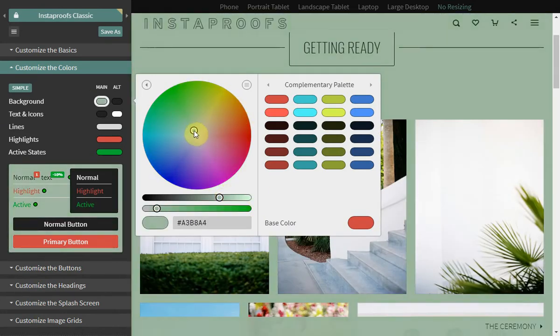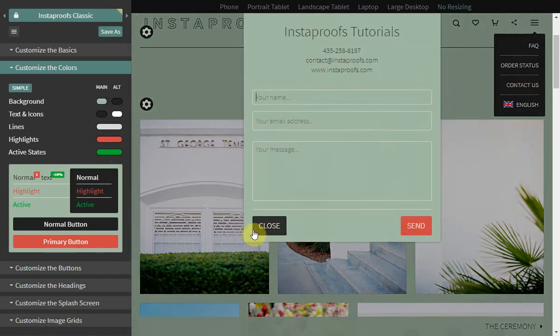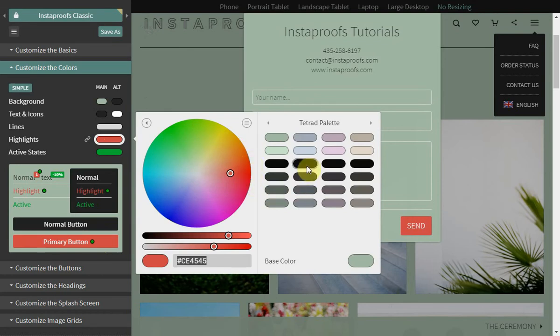And let's make it screen. And we're going to select this option here, base color, click to set. When we click that button, it's going to make all these different palettes for us, which will make it a little easier as we try to set our other colors for our links and our buttons and things like that. So to start, let's open up a form. So we get this contact us form, and we can see that our buttons are red and black. Here's our primary button, it's red. Let's click it, and we can select one of the colors that it suggests for us here.